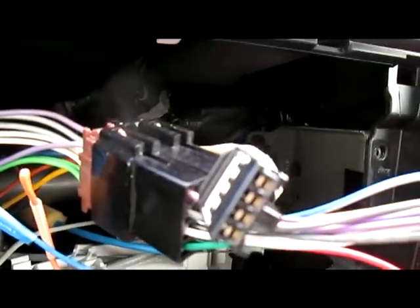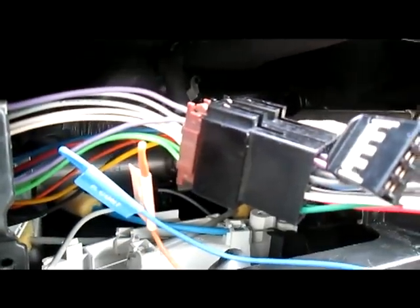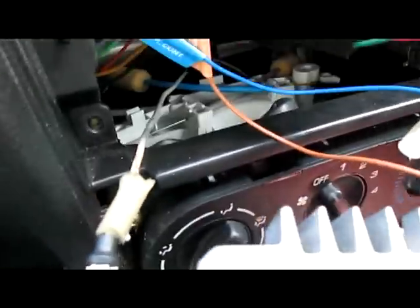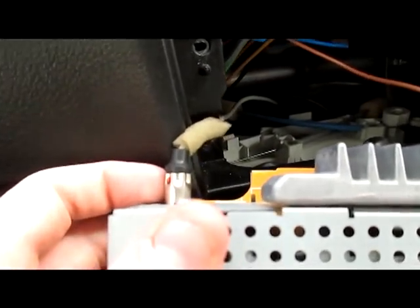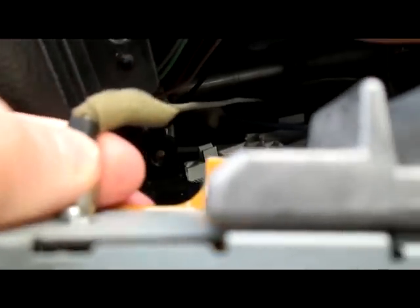I've removed the top clip that gives the clock its power. You can just see it here next to the standard radio connectors that every car has. Now, when you're removing the radio in the back, you're probably going to see something like this connector here. That is the aerial for the radio, and it should just be an easy matter of pulling it out.